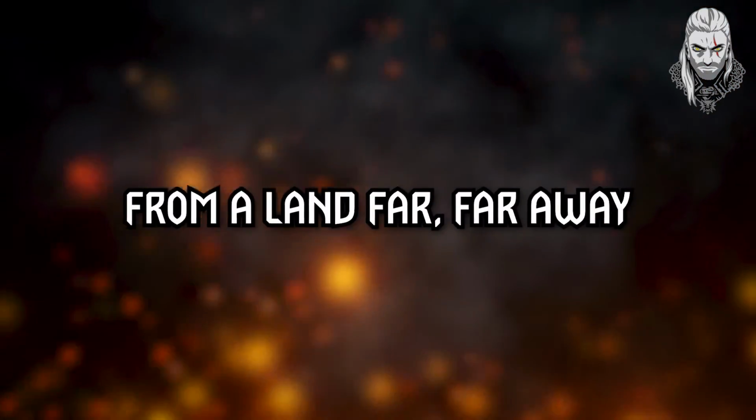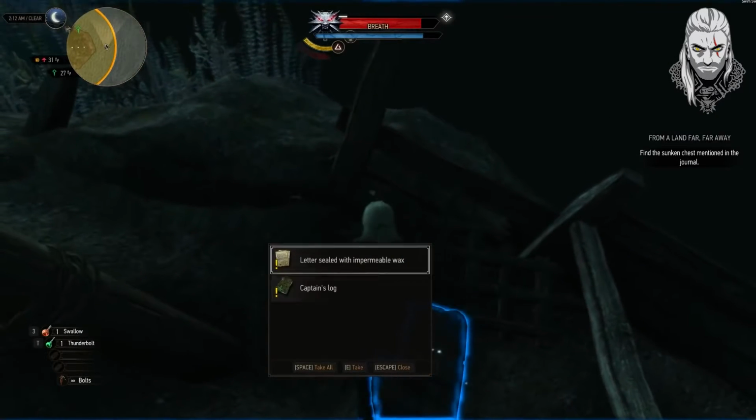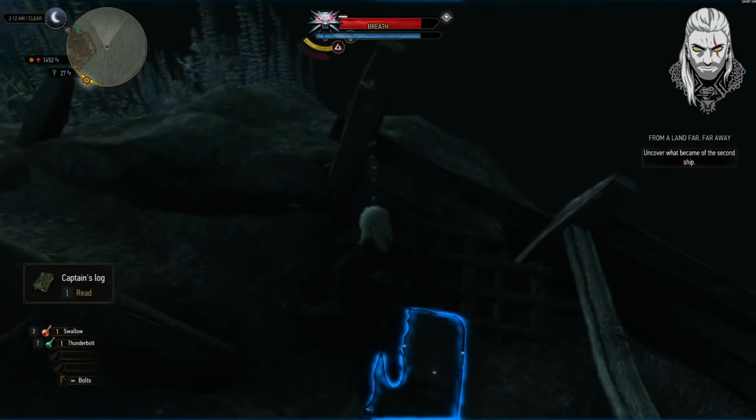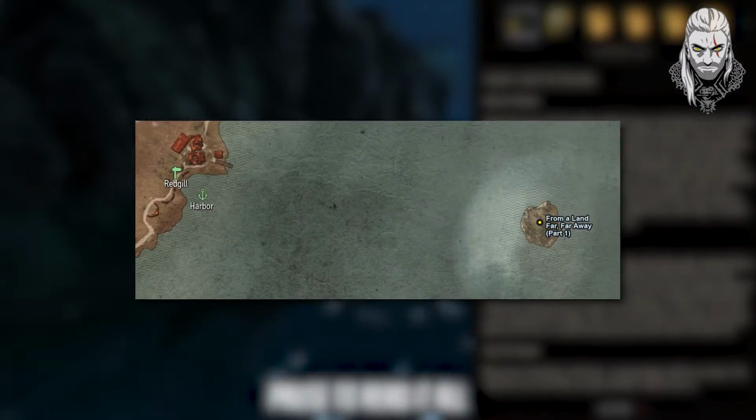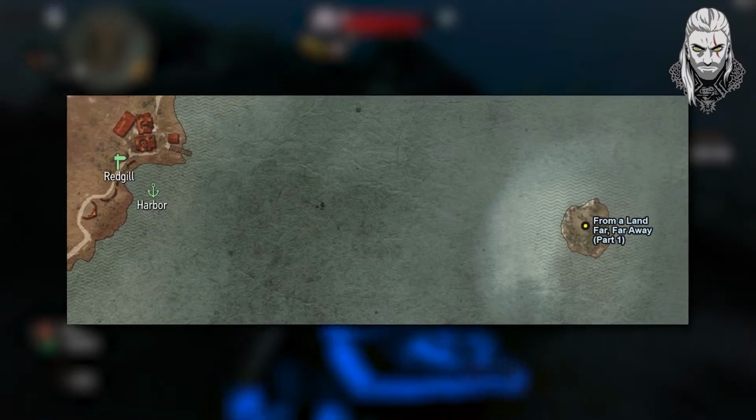From a land far, far away. The next quest is quite long and interesting. It is even more surprising that it is not marked on the map. It can be found on a tiny, unnamed island near the village of Redgill, east of Skellige.